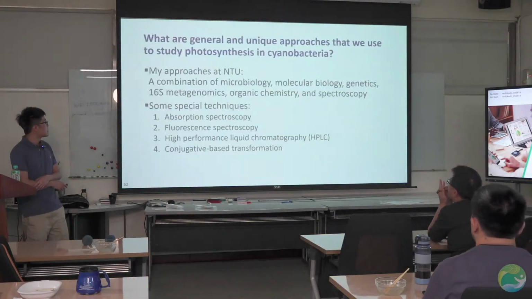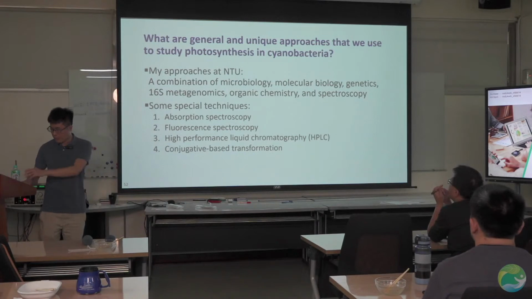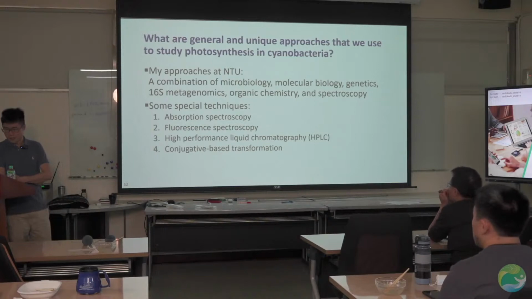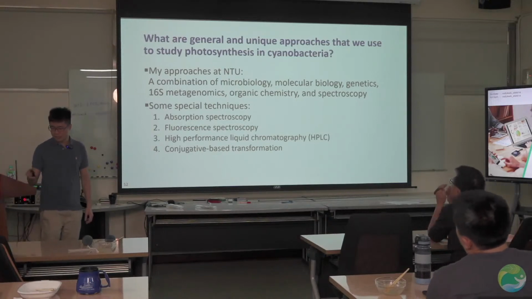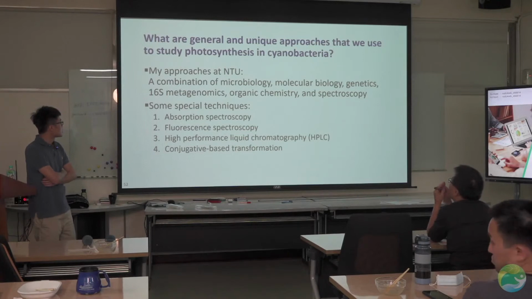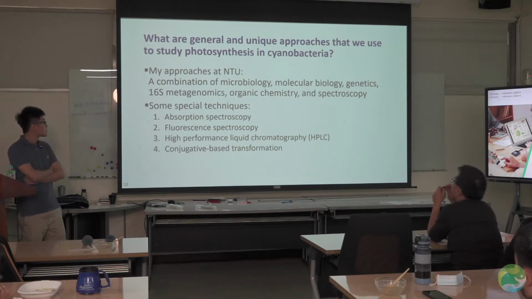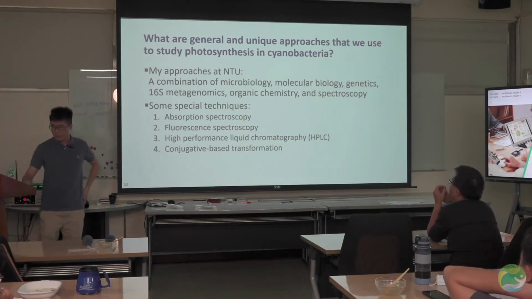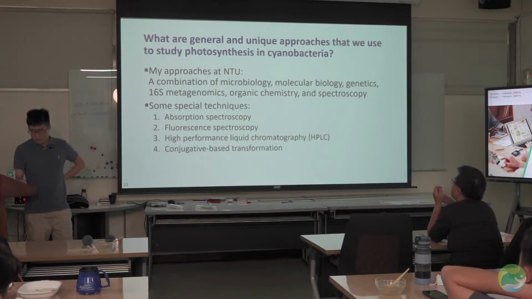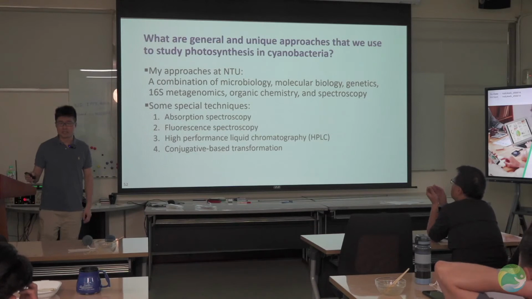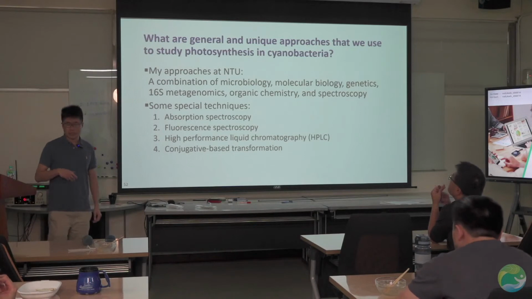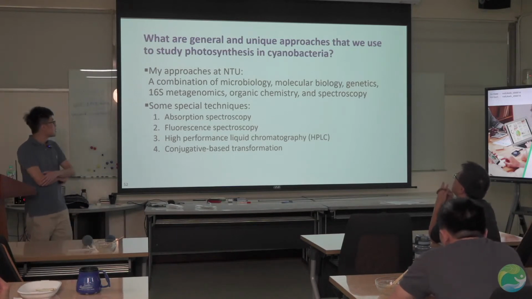But basically my research is more about the molecular biology and the physiology of these cyanobacteria that can utilize far-red light. I'm also trying to do some sampling and analysis of metagenomic data to see where exactly we can find those far-red light-using cyanobacteria in the environments, and what their abundance and distribution on land are, corresponding to the abundance of far-red light.